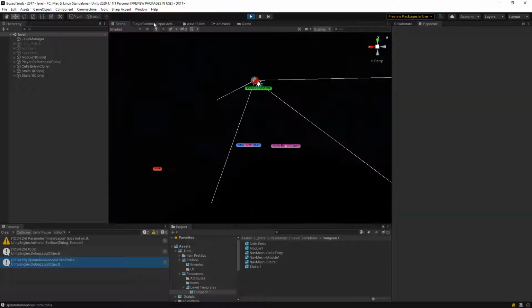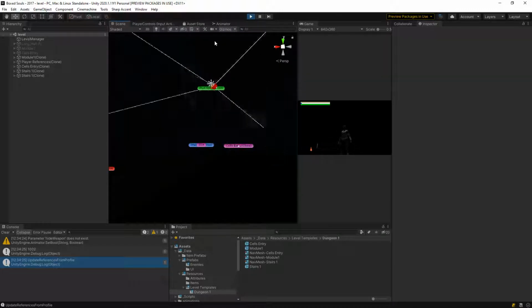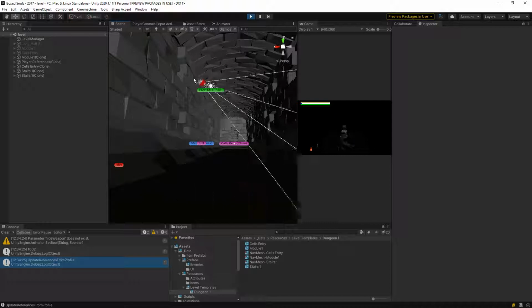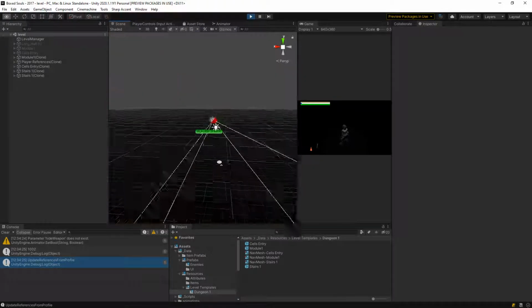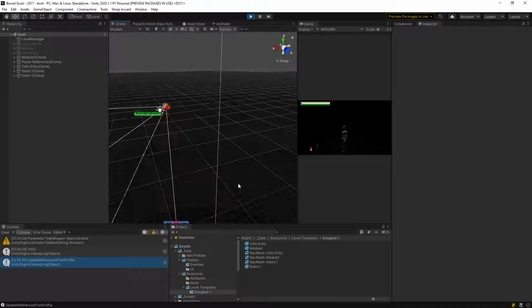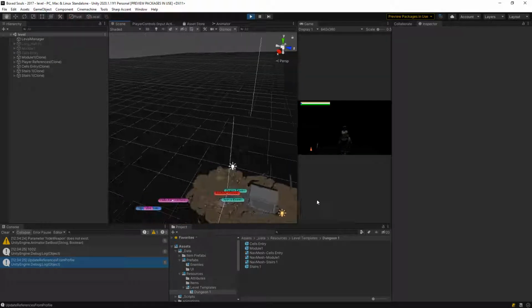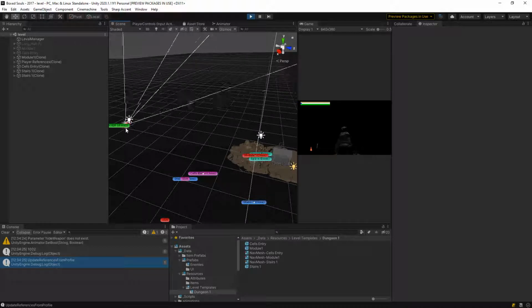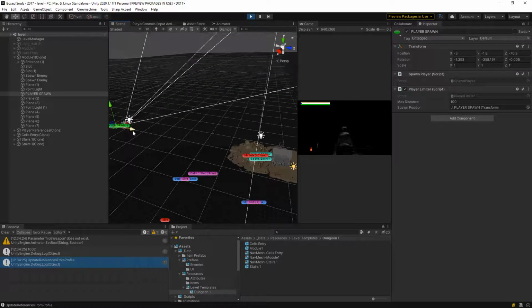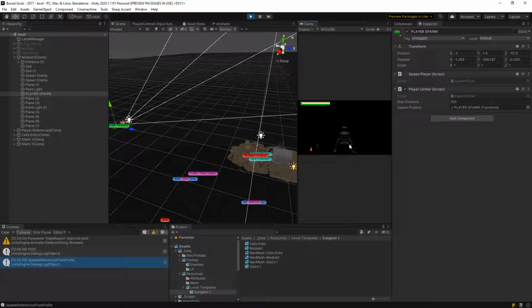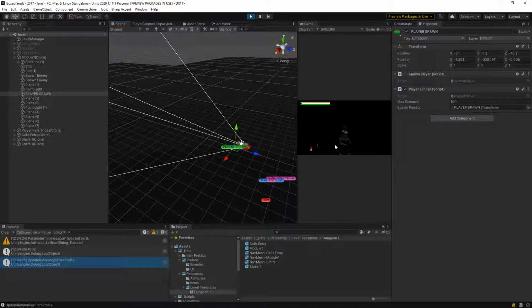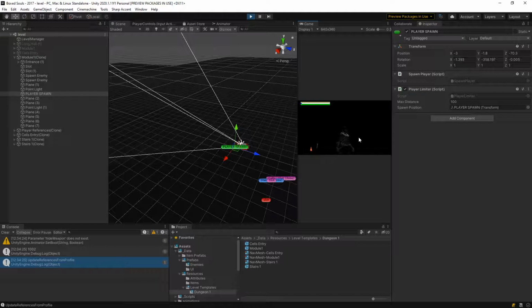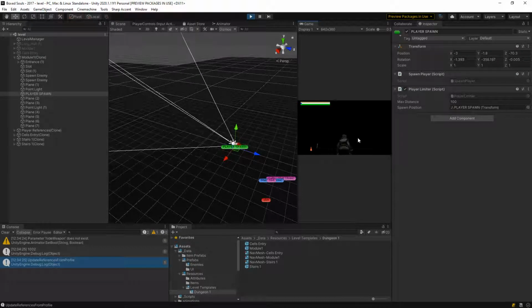Okay, let's see it in scene view, what's actually happening. Okay, and I'm going to do this like that. So we are in the spawn position. I think I'll move the player spawn a little bit closer. So I'm going to look the other way around like this and keep walking.